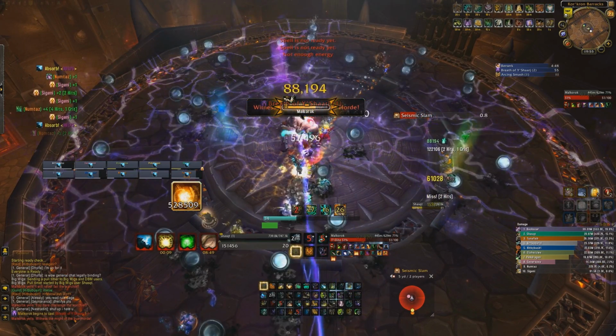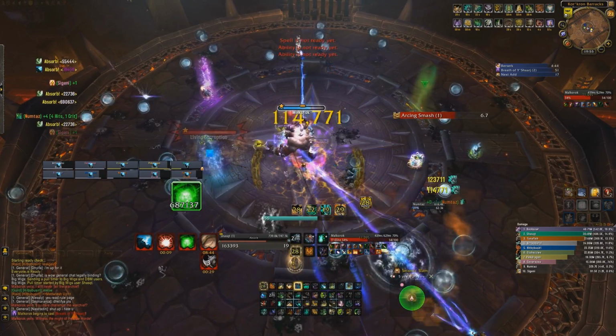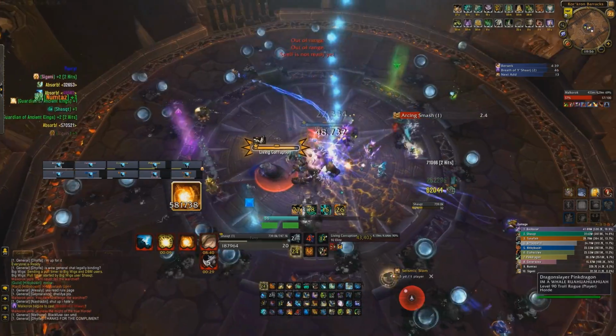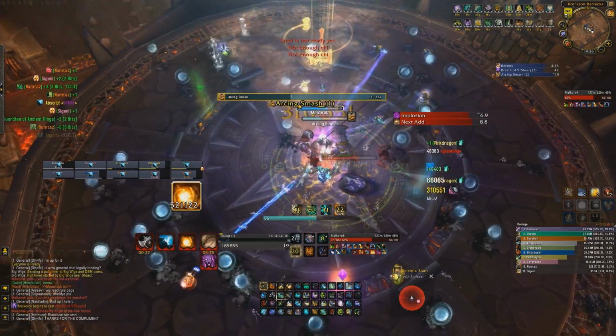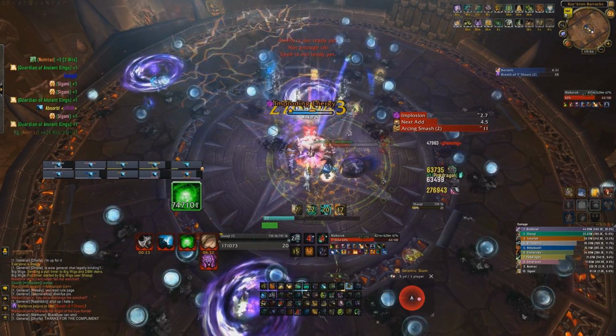What you should try and do is make sure that the orbs aren't too close together, and that they're not closing off pathways into certain sections of the room. Because if you get an imploding energy right at the back of the room, and there's a line of orbs in the way, you can't just run through the orbs and then get the imploding energy, because you won't have a shield and you'll just insta-die.